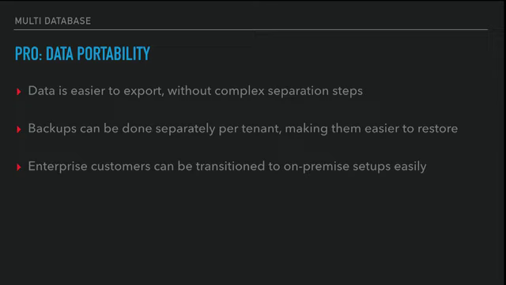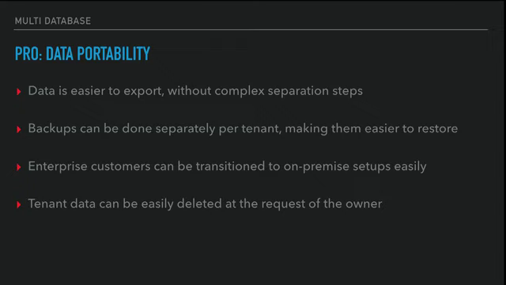The next is enterprise customers can be transitioned to on-premise setups pretty easily. If you think of something like GitHub Enterprise, or I know Slack has a version of it, where they can take their data that they were using in the software as a service application and transition it to behind their firewall, either for regulatory or compliance reasons. There's all kinds of restrictions on why companies can't use software as a service products. With this, they would be able to. So if they started with your application and then they got big enough that they wanted to host it themselves, you could do that. Obviously, you'd still need access to update it and everything like that. But this would allow you to basically do a SQL dump, take their database, and put it directly into a custom server for them, and it would just work.